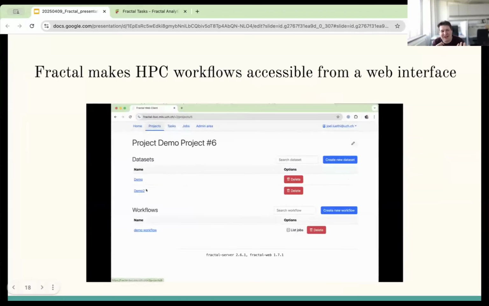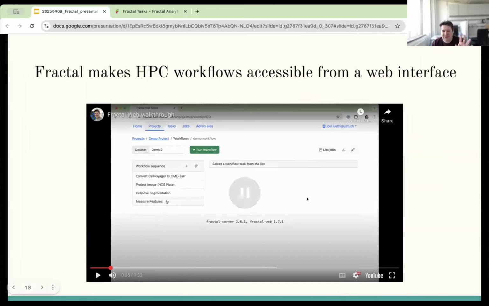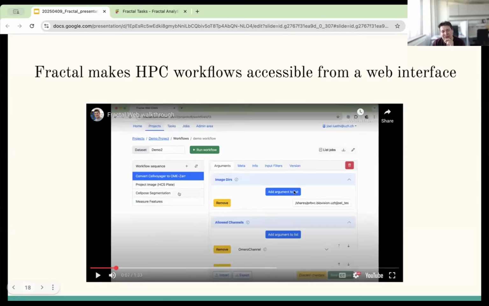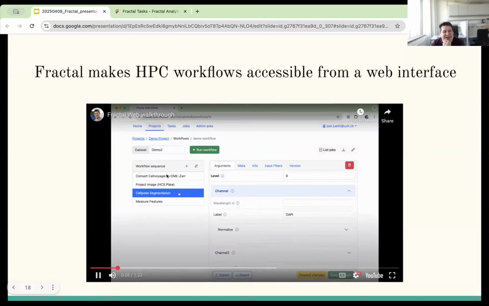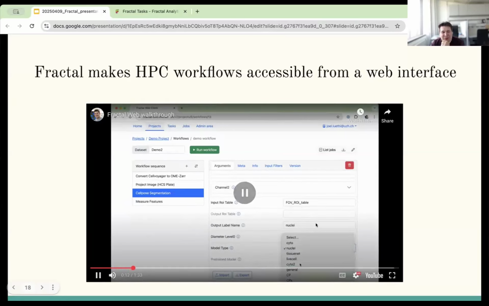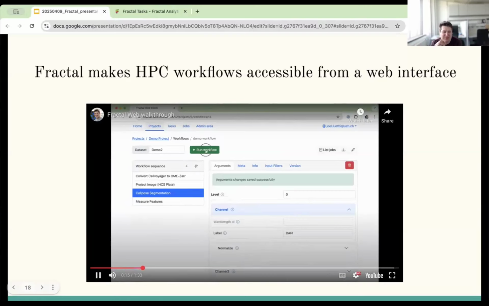They go to the Fractal website, they can manage all of their data sets and projects, and then within a given Fractal workflow, on the left here, you see the order of the Lego pieces: we want to convert some data, do some projection, do some segmentation, do some measurements, in a very stereotypical example. And for each of those processing tasks, on the right, you get an interface where you could choose which model you want to run on, and what parameters should be specifically used for this task.